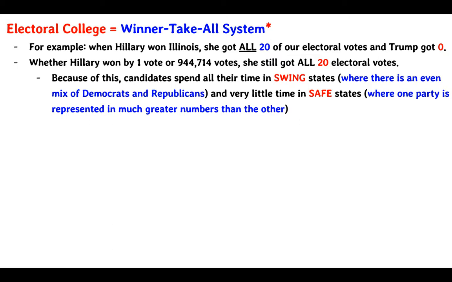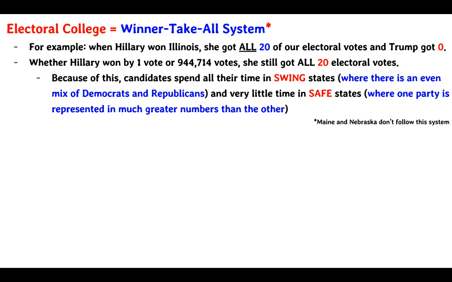So, for example, Hillary Clinton is from Illinois. I don't know if you guys know that. She was born here and raised here until 18. But it made very little sense for her to come here and try to convince Democrats who are already going to vote for her to vote for her, because she already sort of had it won. And even though Trump has a presence here, certainly Trump Tower, it made very little sense for him to come here because there just aren't enough Republicans in Illinois to actually swing the state that way.